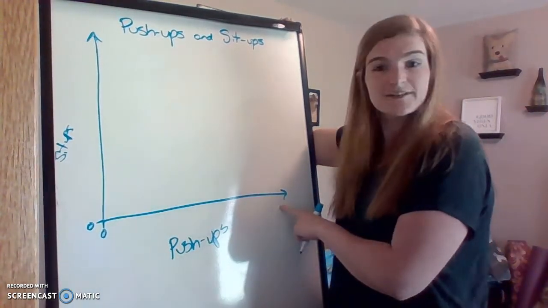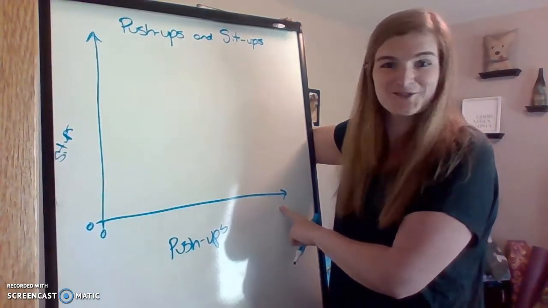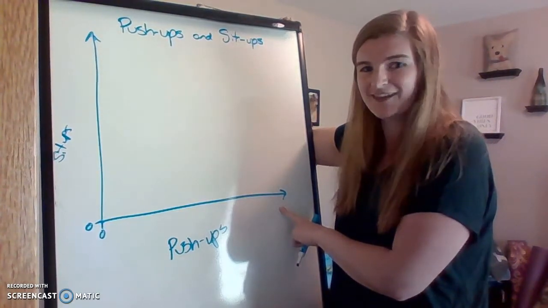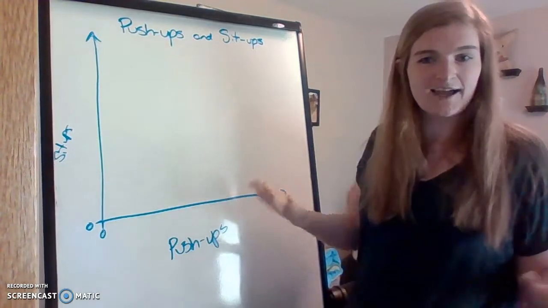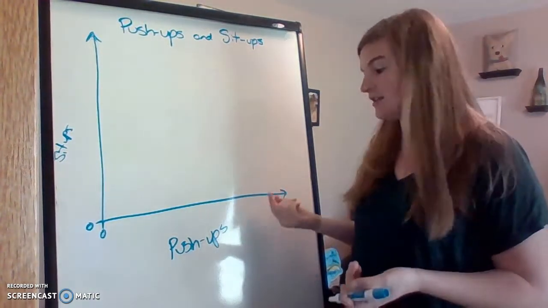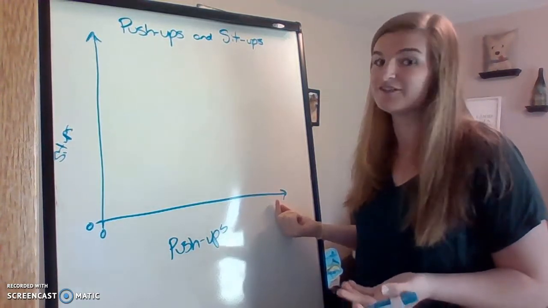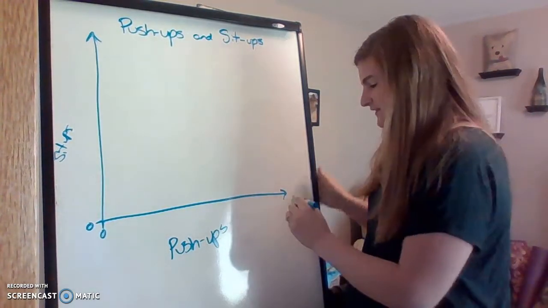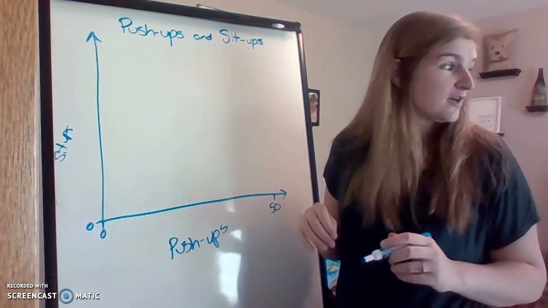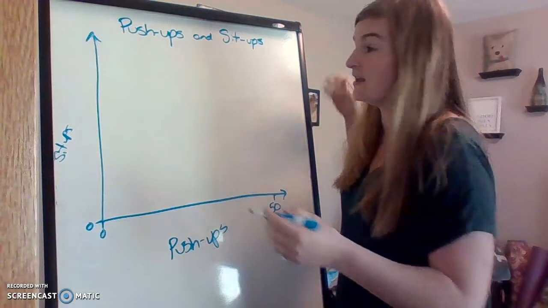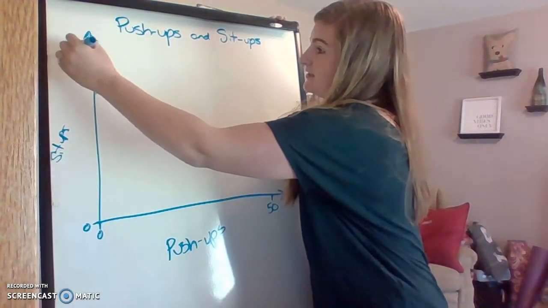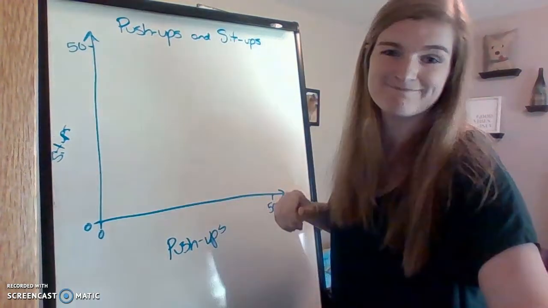Okay, and now at this point, this gets a little interesting. So there might be some of us that can do like, I don't know, 100 push-ups without stopping. Maybe. I'm going to think, and it depends on the data that I collect. If the biggest number, the maximum that I get is 50, then I know the biggest number I need to put up here is 50. So I'm going to go with 50 as our biggest number. Okay, and now maybe sit-ups are going to be the same thing. So I'm going to say maybe 50 is the max number of sit-ups someone can do.